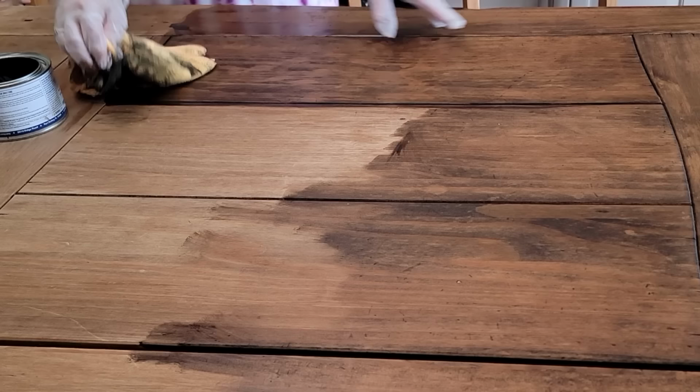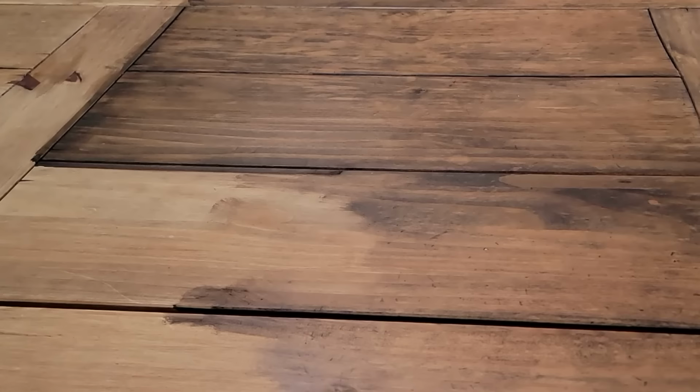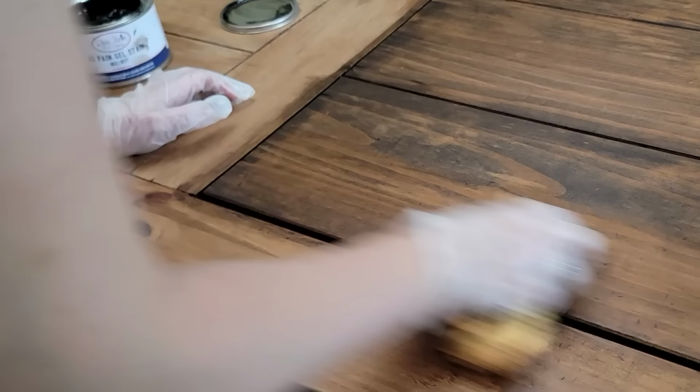And the way that I do it as fast as I do is I have one half of the rag that is made for applying it, and then the bottom half of the rag in the bottom of my palm is the section that does not have stain on it. So I apply it where my fingers are, wipe it off with my palm. So it goes extremely, extremely fast. And that's why I was able to do this whole top of the table in like maybe 10 minutes.